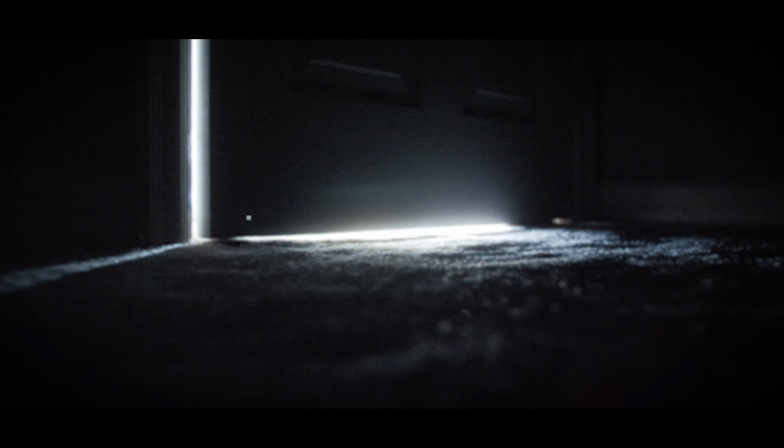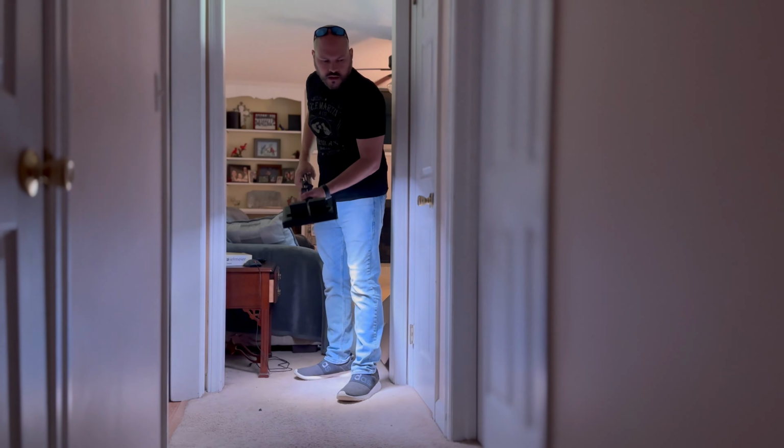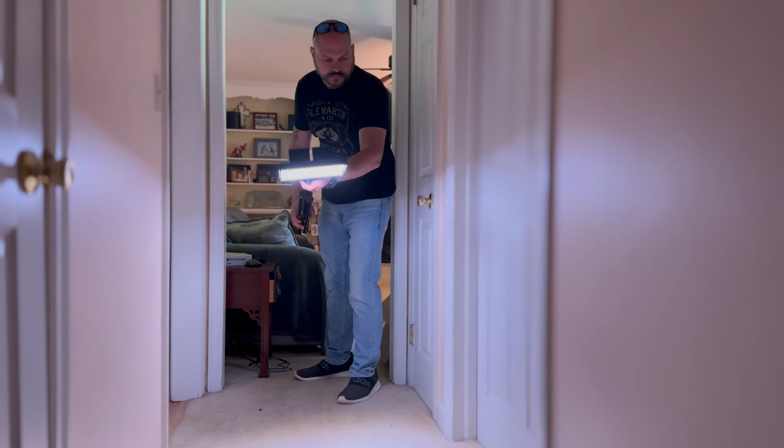And this shot here with the door, of course, is one that I filmed earlier when I had the camera set up on the floor of the bedroom. I just used one of my smaller Amaran lights, a real cheap light that I have on a stand, and just moved it around in the hallway and got different looks of the light creeping in from underneath the crack in the door until I found a shot that I actually liked, and I used that.